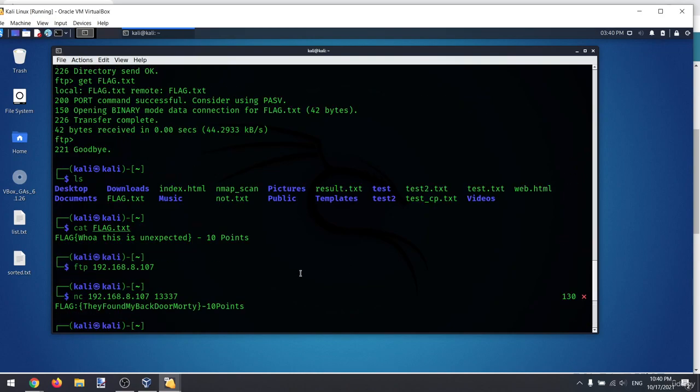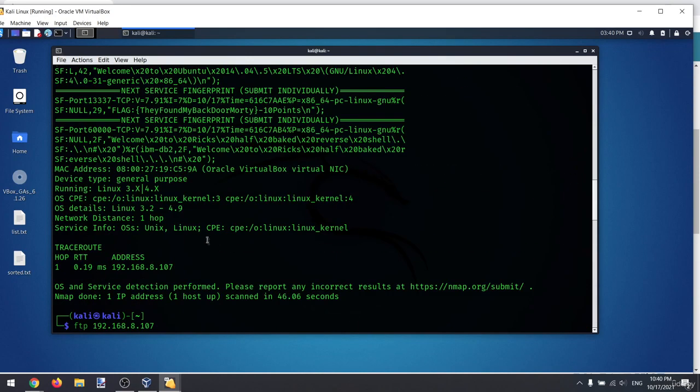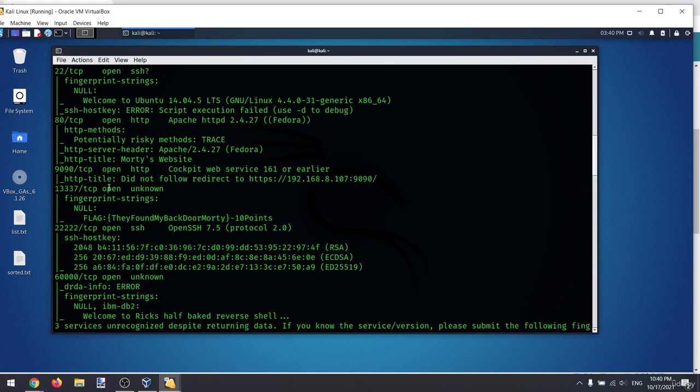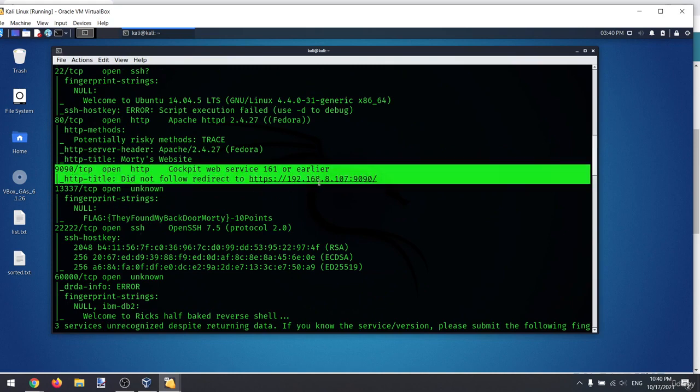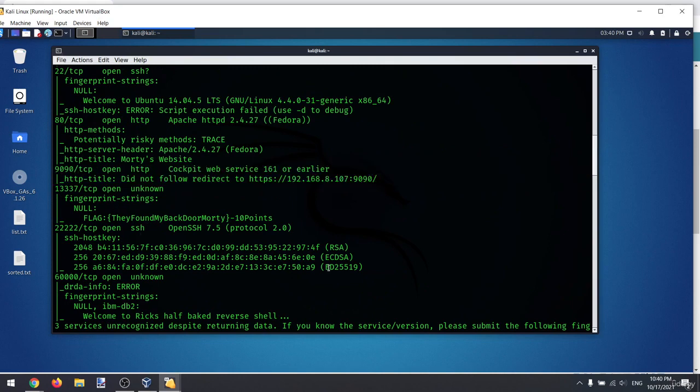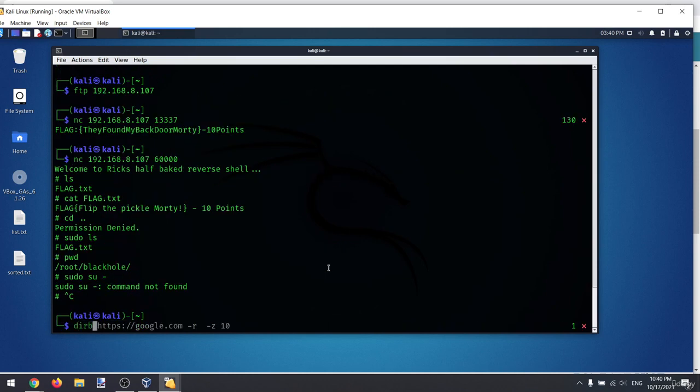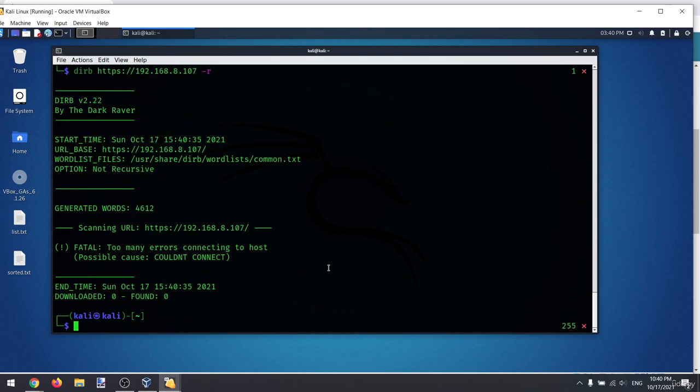Now again, remember when we saw that we have the port 9090 open, as you can see, here it is. So let's use dirb with https, the IP address, and let's choose -r to search recursively, and let's see what we will find. We didn't find anything, so let's check this time with port 9090.